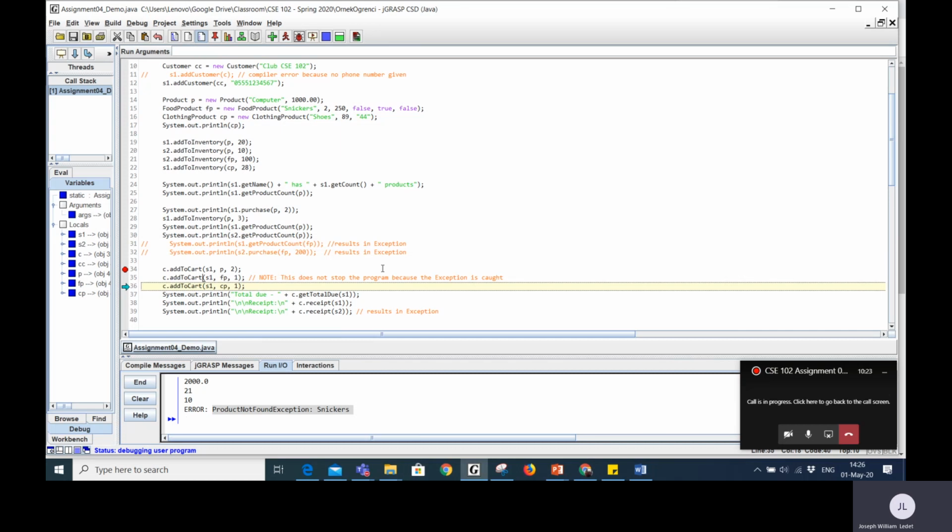We don't stop them from shopping just because they asked for something that wasn't there. Okay, all right. So we're adding a clothing product, the shoes, to our cart at Migros.